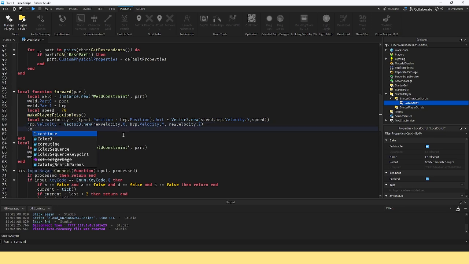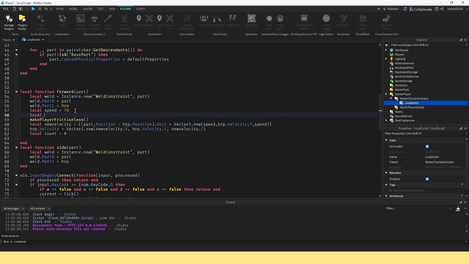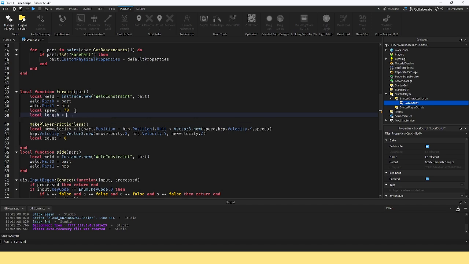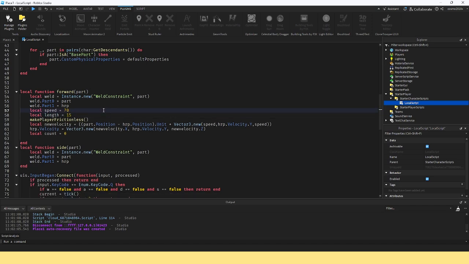Okay, then, oh, I forgot to add a length, so length equals 15.